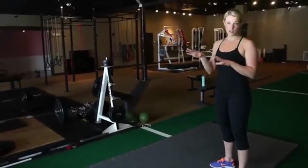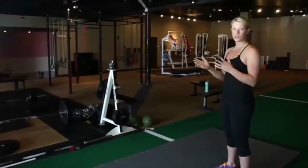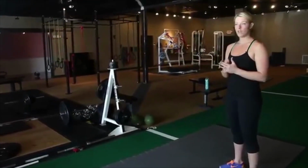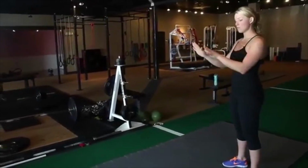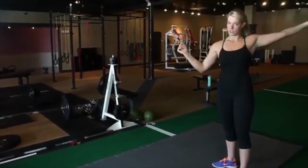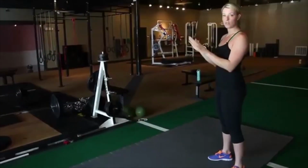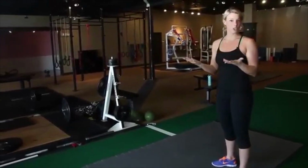I'm going to walk myself out to a push-up position, and from there I'm going to show you a couple different variations. The first one is what we call turn and reach to the roof. I've also seen it called a T push-up, but I'm going to rotate on my toes and rotate through my hip and turn and reach up to the roof, just like the name sounds. And then I'm going to show you the shuffle, where you can shuffle from side to side. Then I'm going to show you a push-up.